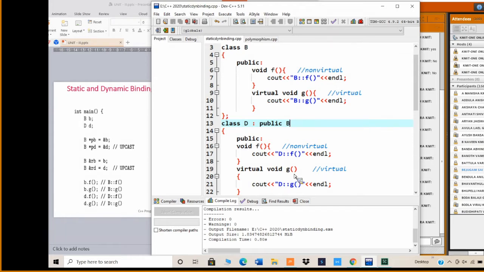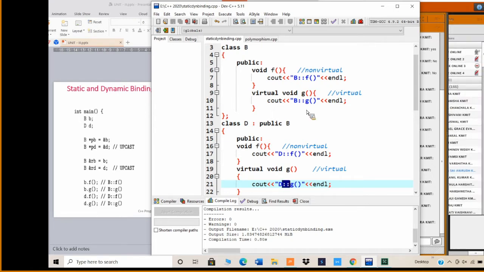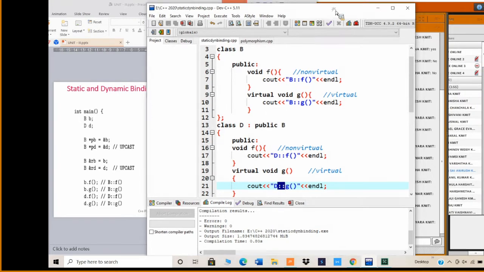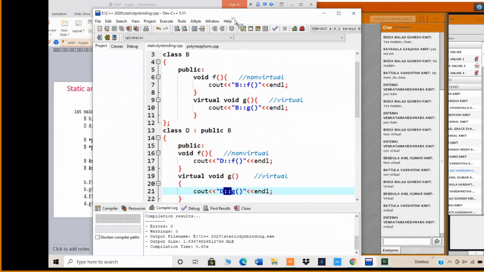So the output you will get is d colon g. This is what you call scope resolution. So up to here I hope it's clear.